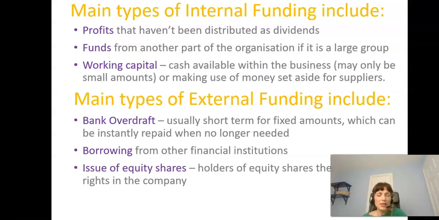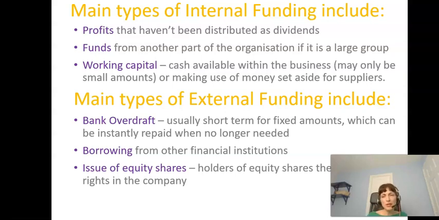And then externally, so if we can't find it within the business, we need to look externally. So we could look at a bank overdraft. So if we've got a good record with the bank, you're looking at organisations in the FTSE 100 for the tech companies. They're going to have a good, solid track record. They wouldn't be allowed to what's called float, so be on the stock exchange, unless they had that. So the chances are the bank would lend them some money, or financial institutions will. So it could be from other financial institutions, or it could be from banks.